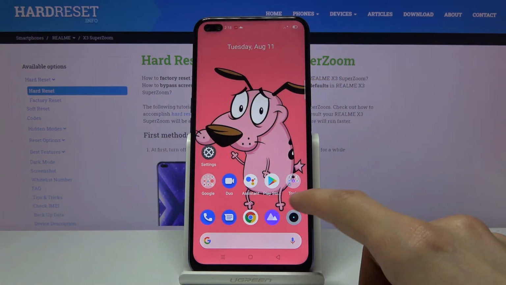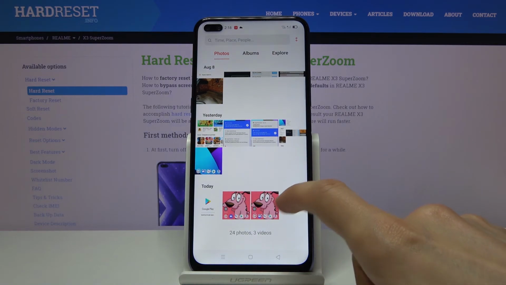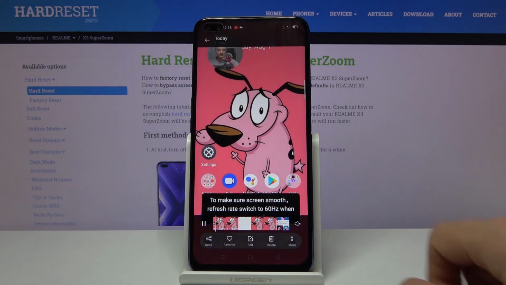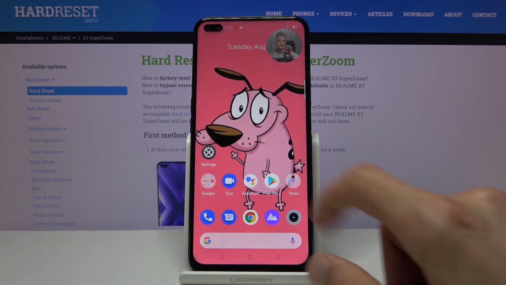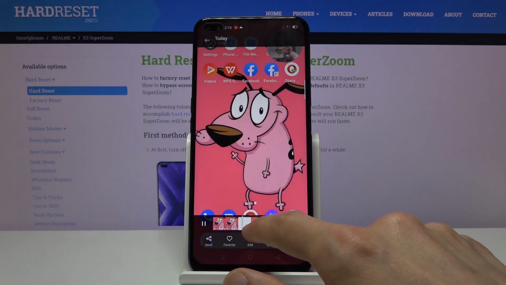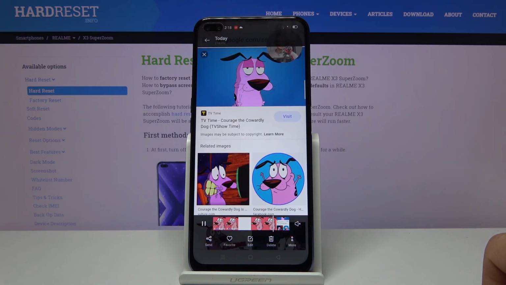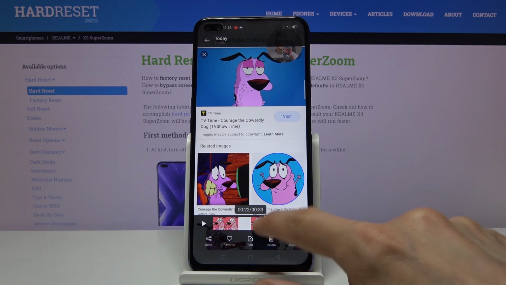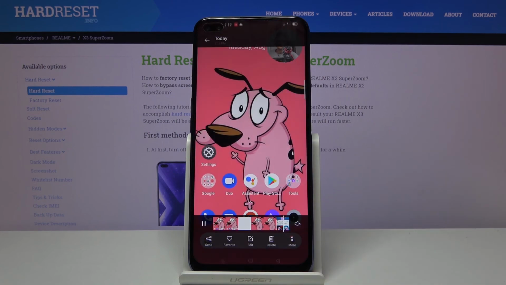Now once it's saved, you can find it in your photo gallery. So let's open that up, and I believe it's this thing. Yep, so you can see it right over here. Also, I'm going to skip a little bit forward. I believe this should be right about the part, yep, where it was paused and resumed. As you can see, there's probably also a little bit of a jump. There we go. So that is how you record your screen.